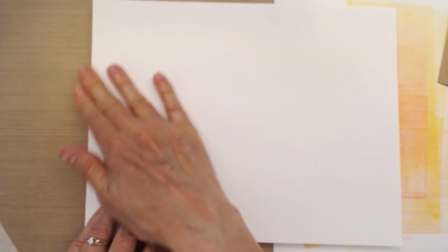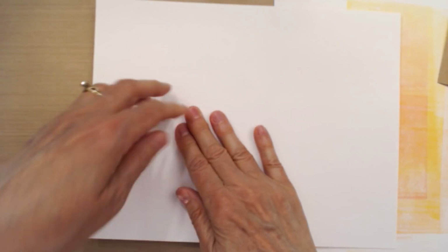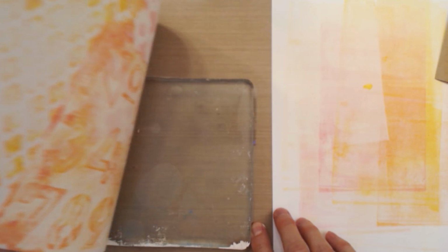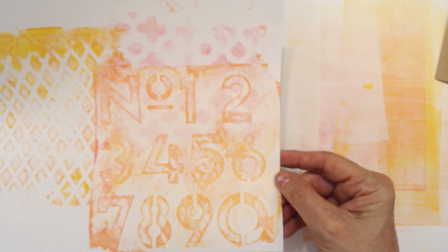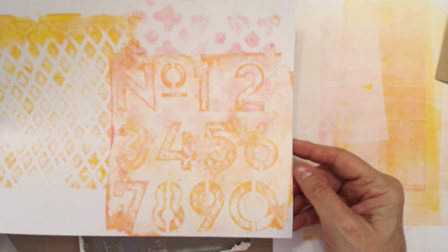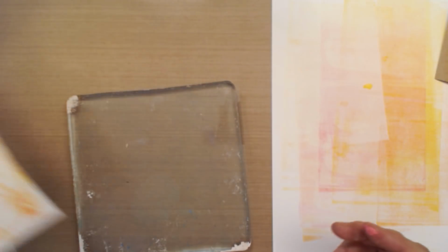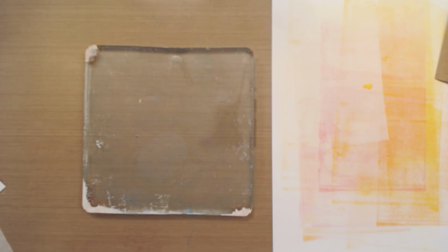But I do like using the paper stencils with the jelly plate. It's kind of fun, it's something different, you know, and it's nice to have different kinds of tools to use. There we go. So that pulled up nicely. Yeah, so that was great. Those are nice numbers. Cleaned off the jelly plate. Not much left to do to clean it up.